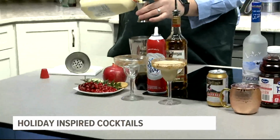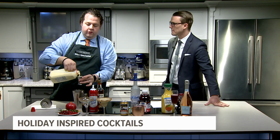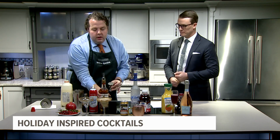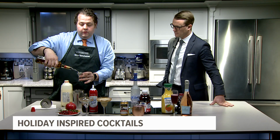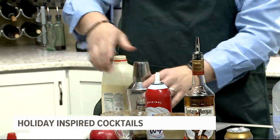You got it covered, of course, eggnog. It's not uncommon to add a little rum to eggnog. This is just kind of taking it up a notch. I mean, you could do bourbon, too. There's a lot of other things you can add to it. But we're going to do 1 ounce of the syrup, 4 ounces of the eggnog, and we got 2 ounces of Captain Morgan spiced rum. So we'll add that in here. There we go. I'm gonna give this a nice shake.